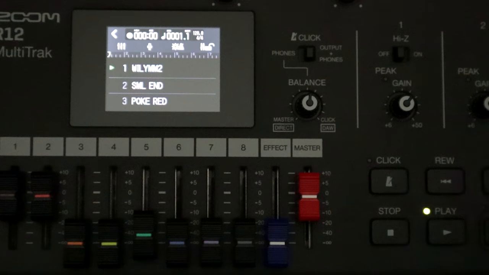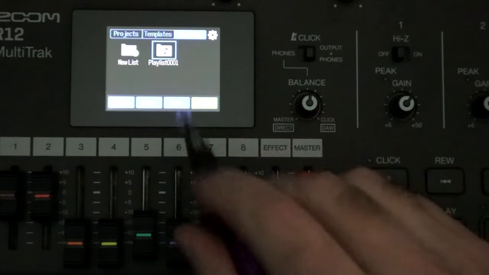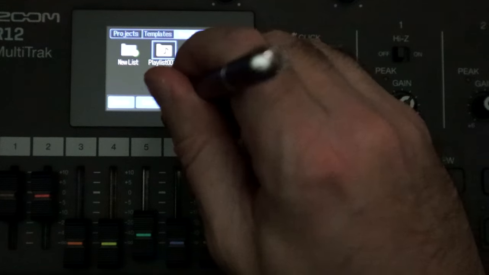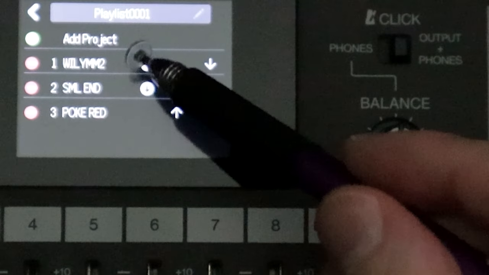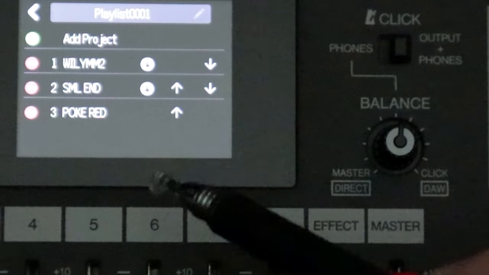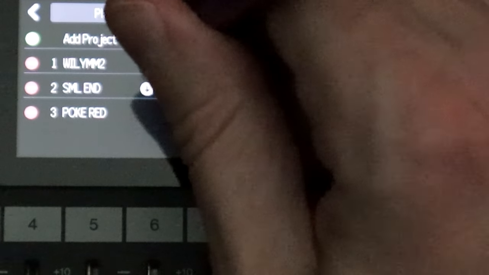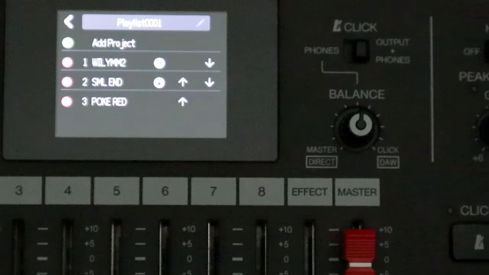Another thing that you can do with your playlist is you could put in timed pauses. So we are in our lineup of songs here. If we back out for a second and go back to the sequence play menu, we can now have that selected and hit edit. When we do that, you'll also see these two little down arrows, and those mean that after the song is done playing, it will immediately go to the next song and then down to the next song. What we can do is after the Dr. Wily Mega Man theme, we can hit that arrow and turn it into a pause sign. So if we turn it into a pause sign, it will pause after it plays that song.